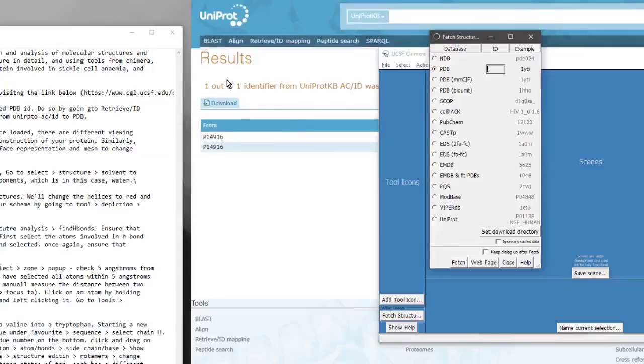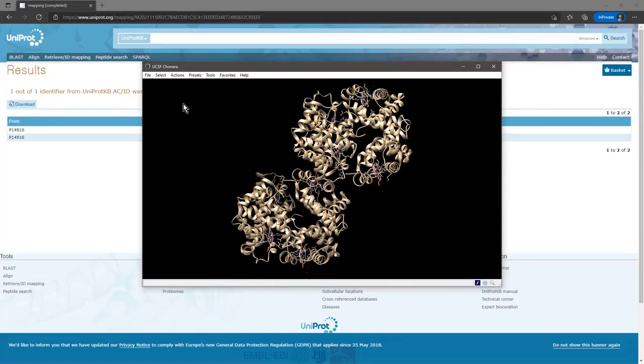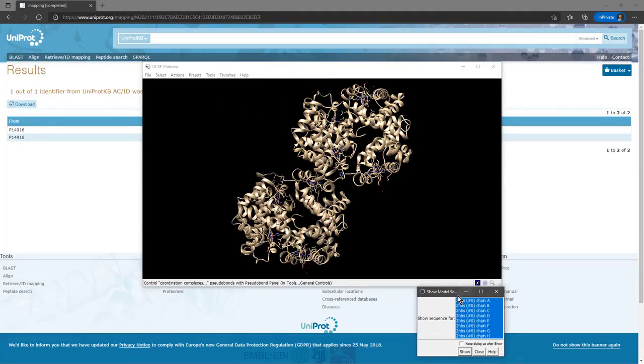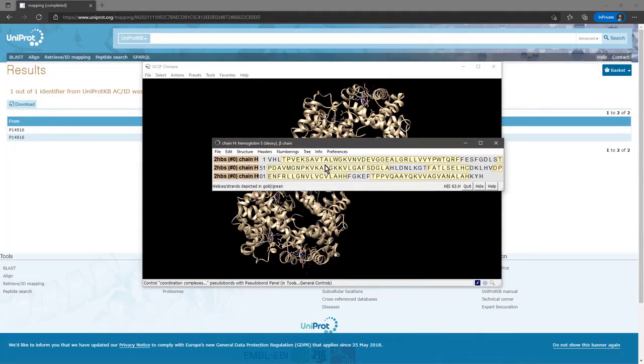The PDB ID for this is 2HBS. Select the residue under Favorites, Sequence, and select Chain H. This will show the entire Chain H amino acid sequence.